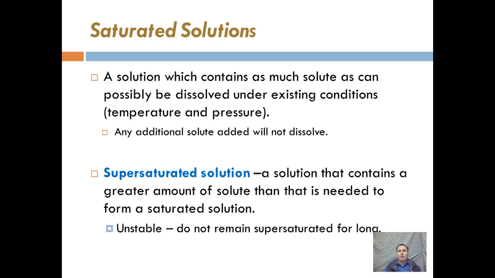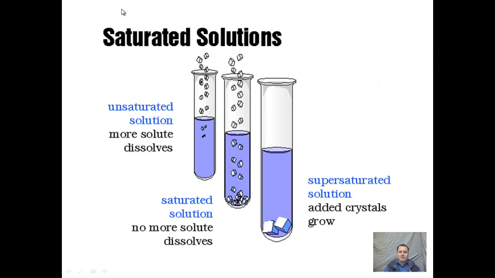If you dropped a couple more crystals of sugar in, you would see all of a sudden all this sugar would magically come out of the solution. I'll show you a video on this in class next time. So here's an example. Unsaturated, as we put our sugar crystals in, they dissolve. When we get saturated, rather than dissolving, they start piling up. And the supersaturated, we can actually get the formation of crystals because we've heated it up and then let it cool down, and we get this really cool supersaturated solution. Google it or YouTube it for supersaturated solutions. I'll show you some in class, but it's pretty cool.